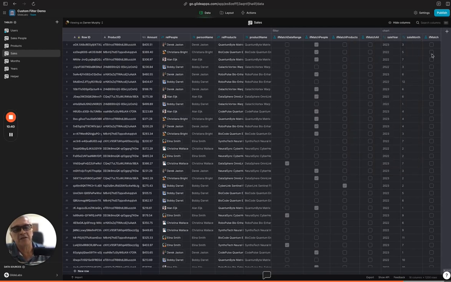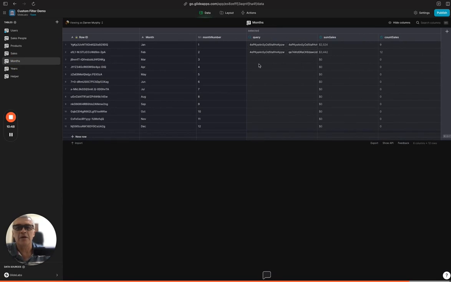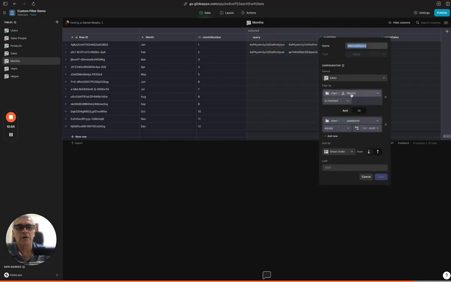And then this column here is used in a similar way to the match all, except in the months table. So here I have another query. It looks again at the sales table, and looks at that chart if match column, if that's checked or true, and if the sale month equals this row's sale month.